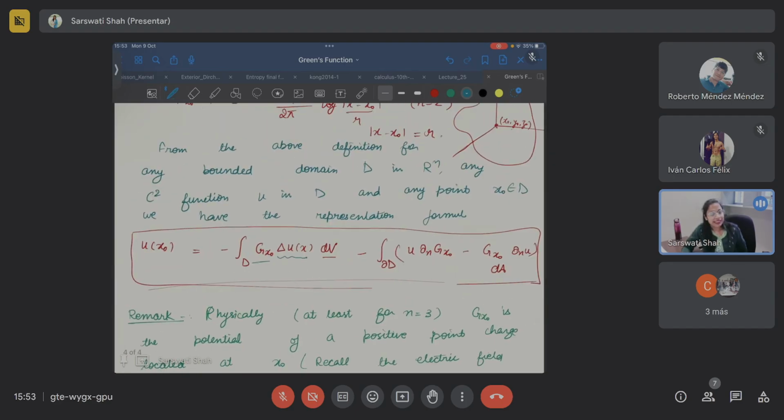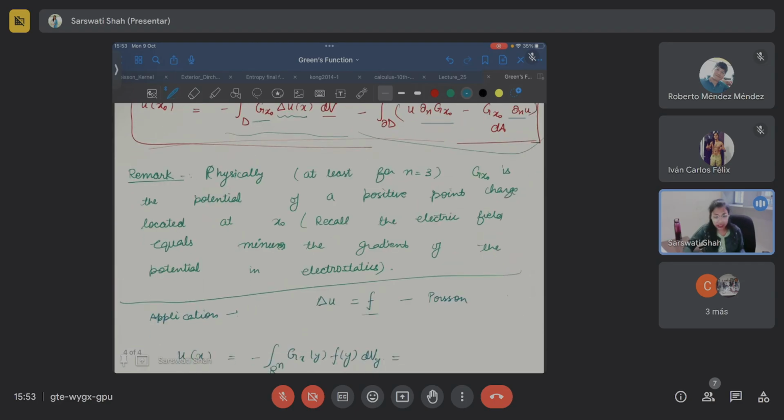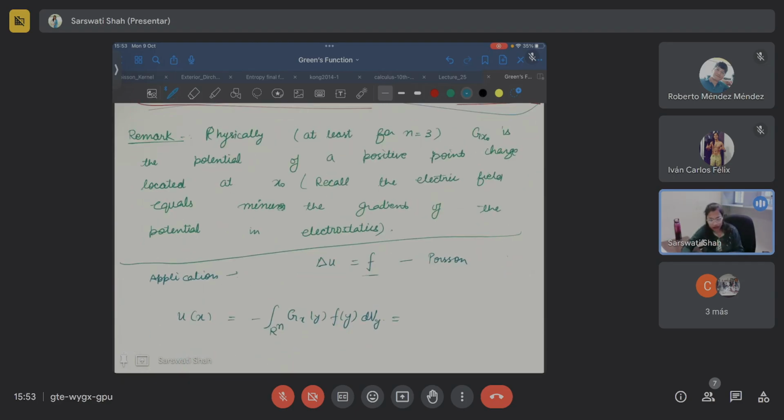And for the Poisson equation, if we are considering that the boundary condition is given in such a way that it is vanishing on the boundary, like del n u equals 0 and del n x naught equals 0, then this part will be 0 and we will be left with this part. So the same thing which is explained in your notes. So when the function vanishes on the boundary, in that case this will be this, and this is the representation for the Poisson equation.